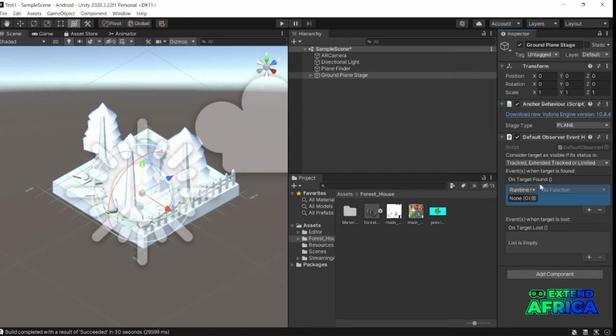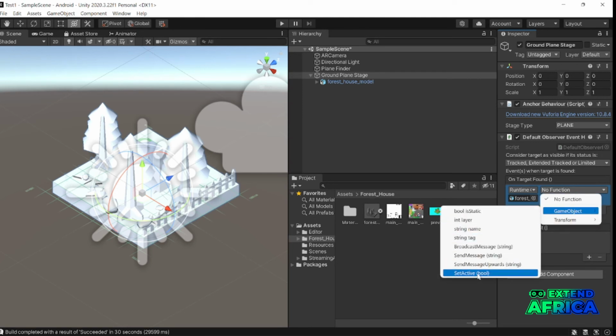What should we do? We should call this 3D model to the floor. We should impose this 3D model on the floor. So once you drag the 3D model in here, on the function you have no function. Click on it, click on game object, and click on set active.